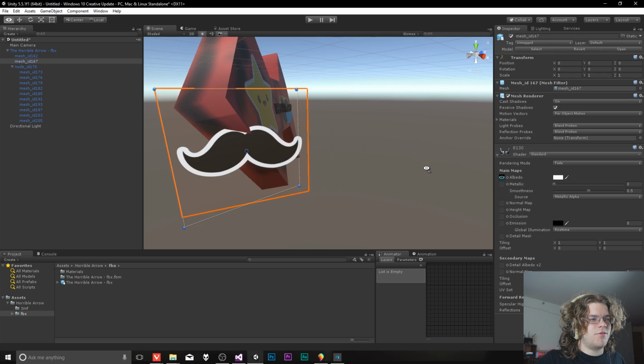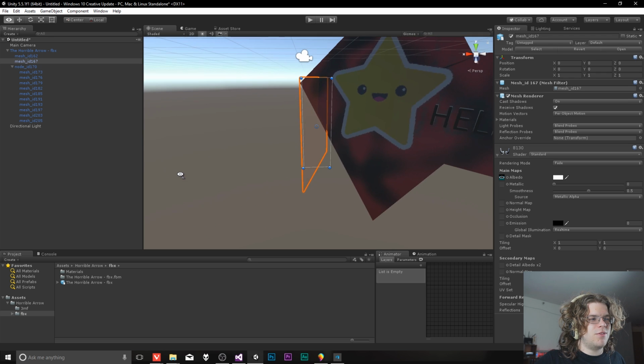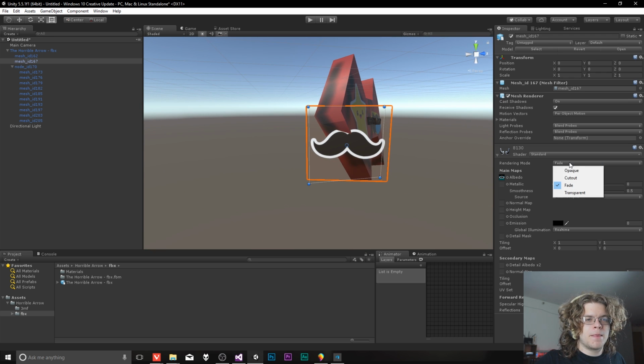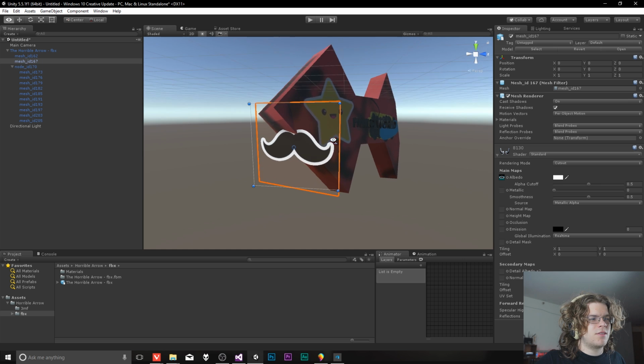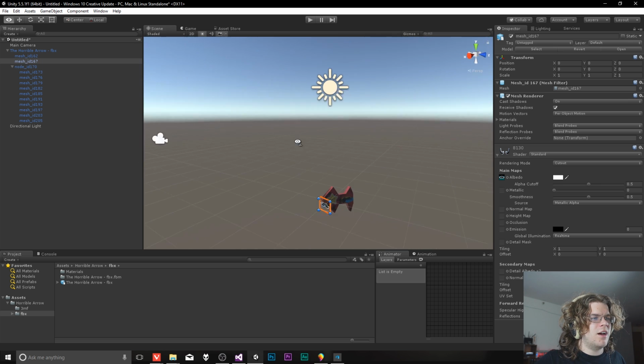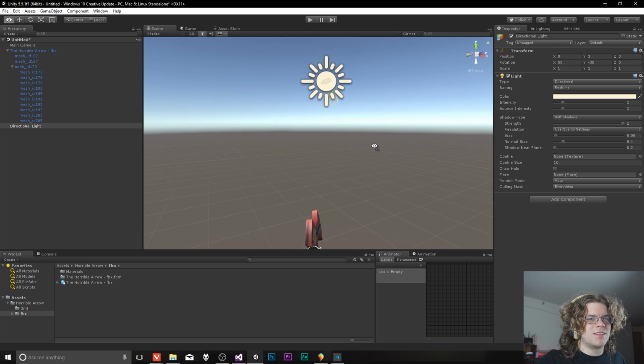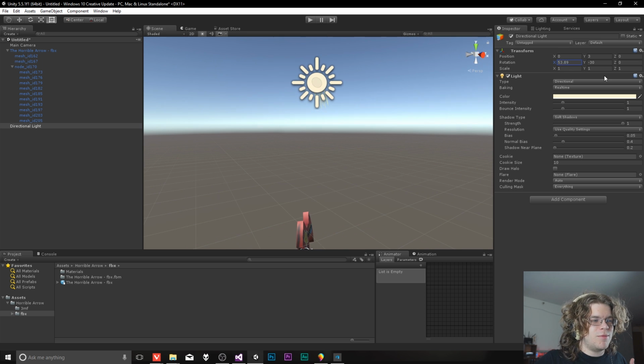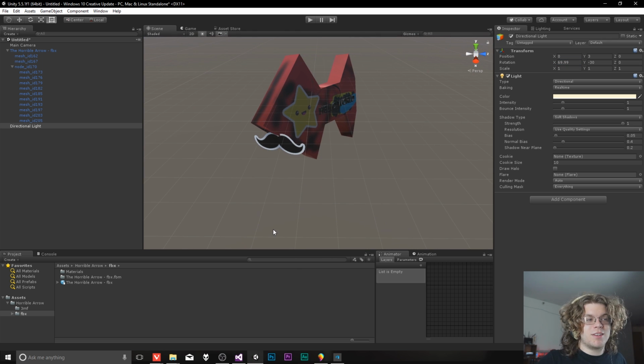If we turn on fade, now we've got our mustache there. I'm going to actually use a cutout just so that it can cast shadows. But for now, this is a fully working 3D model built with basic Windows stuff, and we can get it into Unity and everything just works.